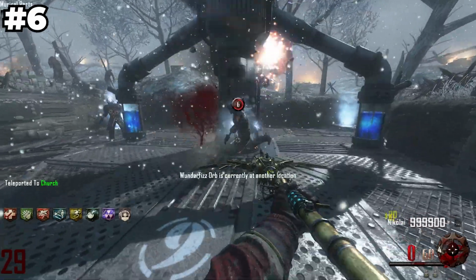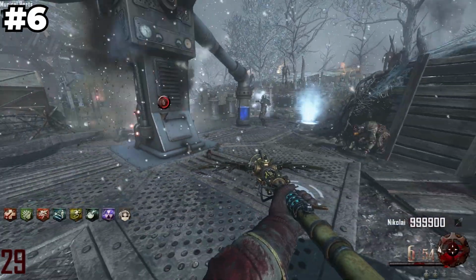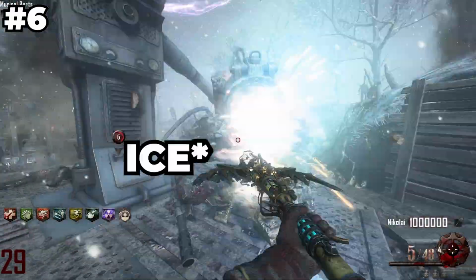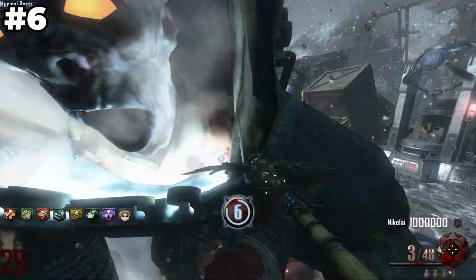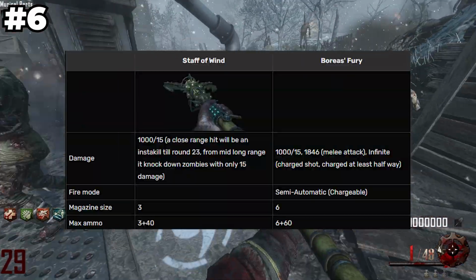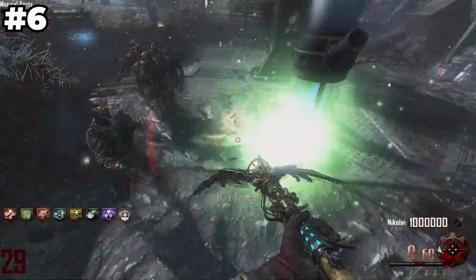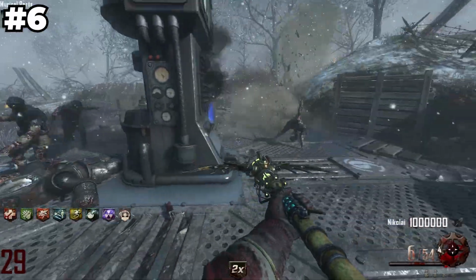Moving on to number 6, we've got the wind staff. Now, up until round 20, the single shot on this staff acts as sort of like a thunder gun, which is pretty cool, but it does drop off after that. Its charge shot creates a nice little tornado and kills everything inside it, so that's pretty good. However, the ammo on this staff is just really low. It's got the lowest ammo compared to any other staff, and obviously ammo is a really big thing on high rounds, so you're not going to be able to use this thing that much because you're just going to burn through all your ammo. But ultimately, it's still a really good weapon that could get you to a very good round.